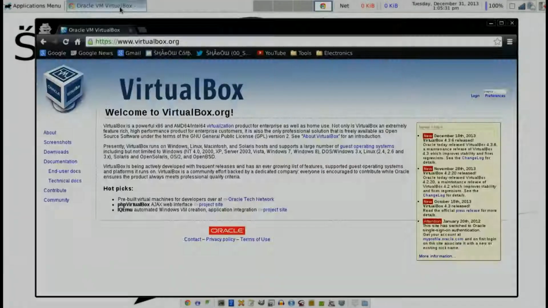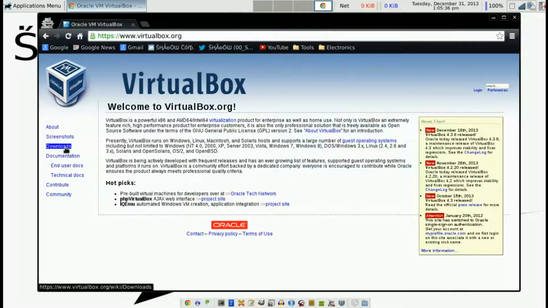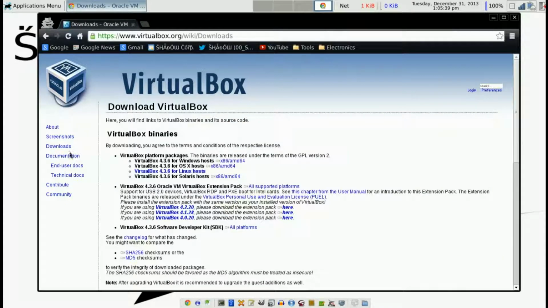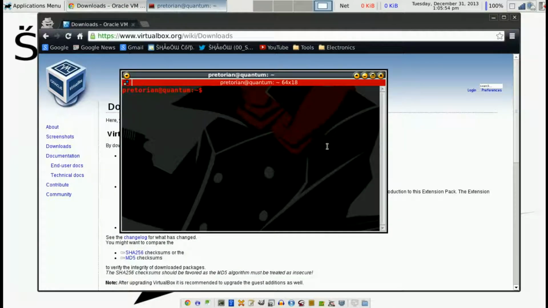Windows users will need to download the program, which is free, from the VirtualBox website found at the following address. Once you have brought up the page, click the download link and select the VirtualBox link for Windows hosts as seen here. Linux users can obtain VirtualBox by using the repositories by typing the following command in their terminal. You may use any package manager you choose or just download the package from the VirtualBox website. Any method will work so long as you get the version for your operating system.